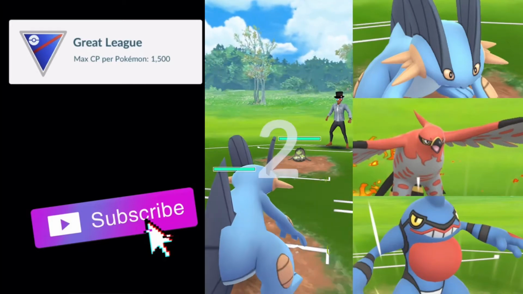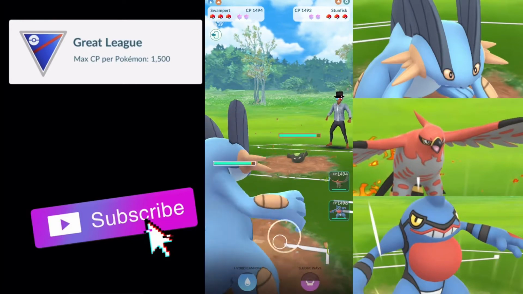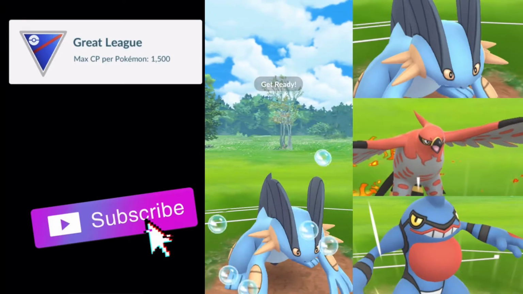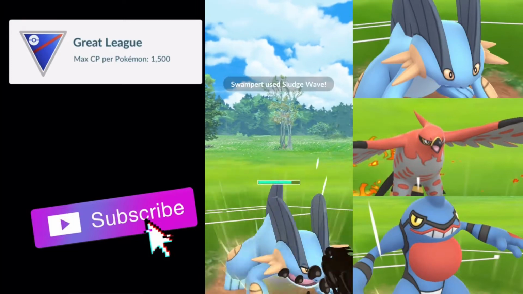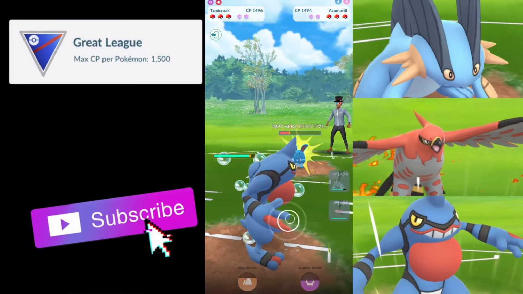Stix10 here, and today we are going to take a look at the Go Battle League meta post Talonflame Community Day, and we are going to use Talonflame here. You can see we've got a lot of battles packed into this one, and we are just going to jump right in. So we've got an Azumarill there.